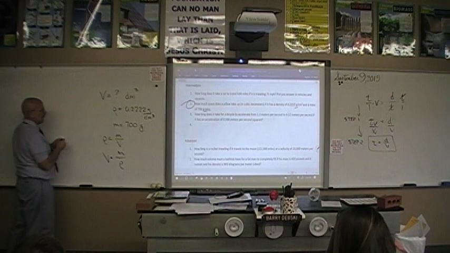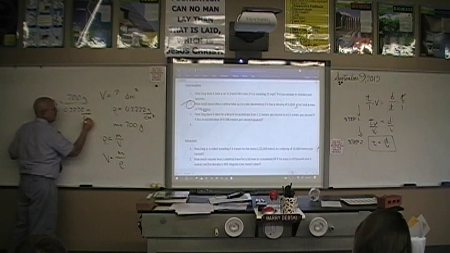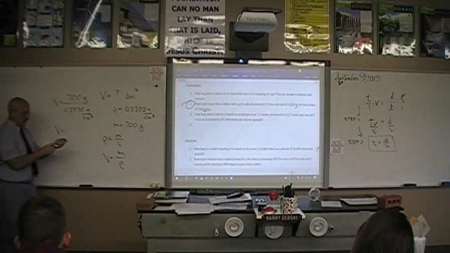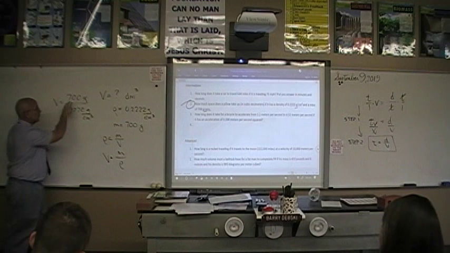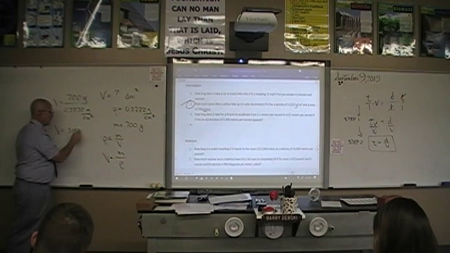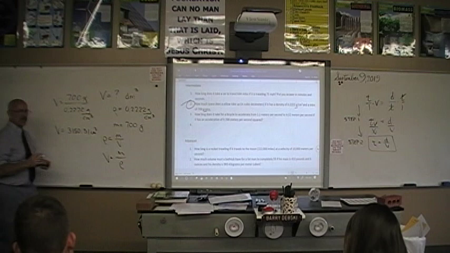So volume equals 700 grams divided by 0.2222 grams per centimeter cubed. That's going to be units of centimeters cubed. The grams are going to cancel out. The centimeters cubed are going to move to the numerator for the same reason we've been talking about. And anybody got a calculator part done here? Tempe, you got the answer? Something like that. Okay, and that's centimeters cubed. I'm not going to round it off yet, because we still have a conversion to do. I got to get this into decimeters cubed. I got one more step.